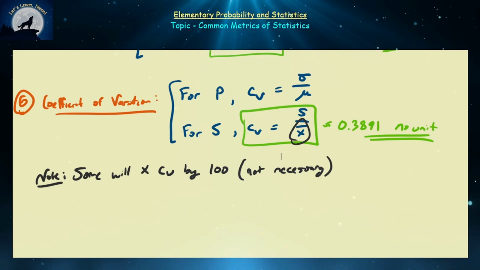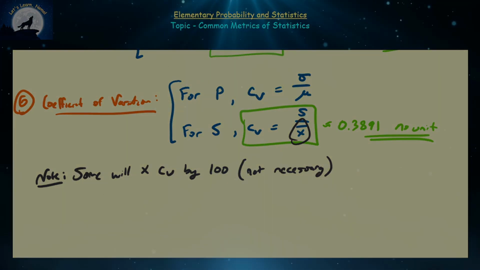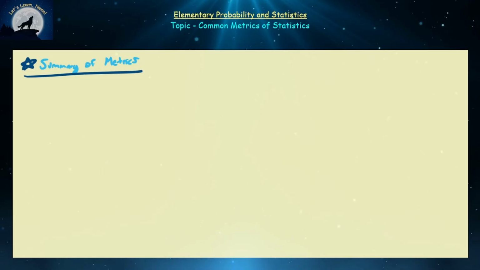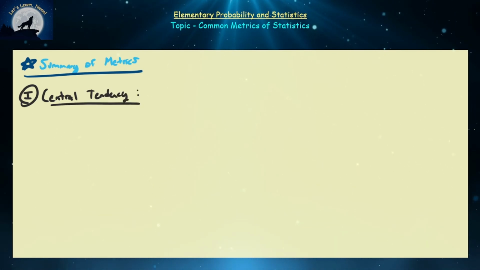So what I want to do now is summarize these measures of central tendency, position, and variation all into one short little table, just to make sure everything is organized on your end. So what are all the metrics that we've discussed so far today? The very first class that we discussed was the metrics of central tendency. And what were they? Let's see if we can list them.